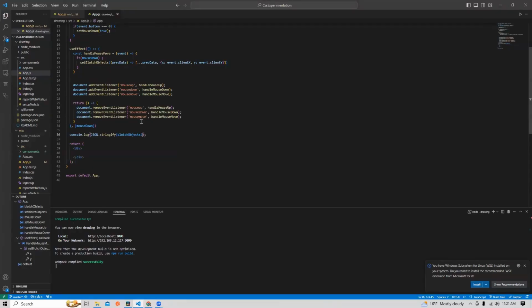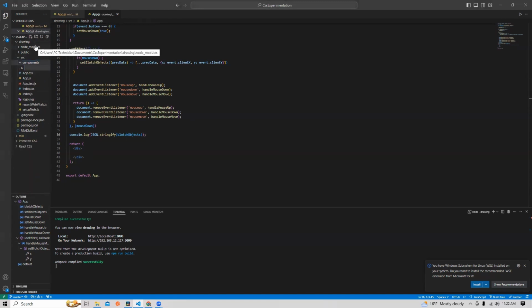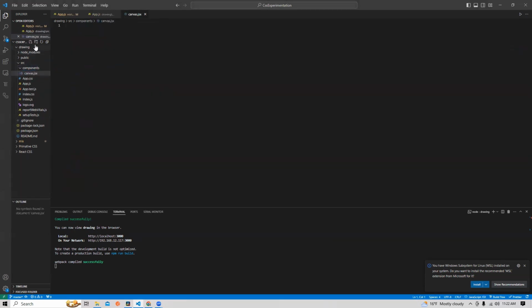All right, so now that we have our coordinates, we're going to go into our components folder, and we are going to add a file, and we're going to call this Canvas. And the reason that we're going to create a separate canvas is because if you were to add anything else to this project, like a sidebar, for example, then you don't want to draw on that sidebar. So we want to make it to where we can only draw on this canvas object. So let's go ahead and create const Canvas equals, there we go. And we're going to go ahead and export this as well.